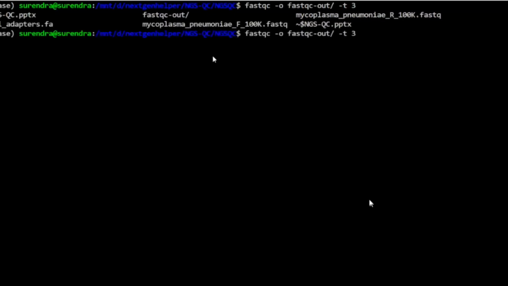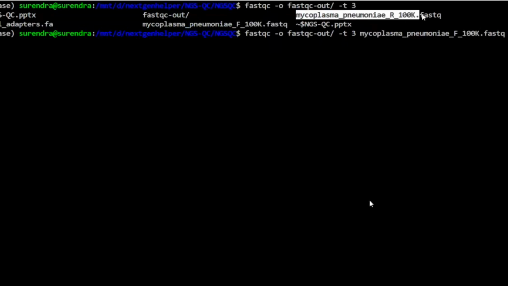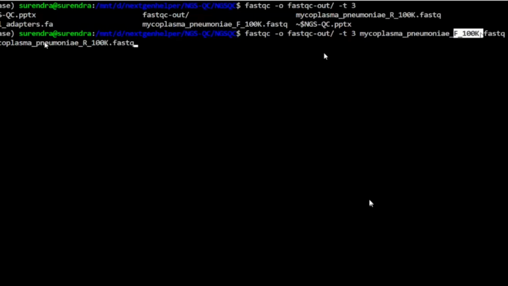We have here two reads, forward and reverse. We can supply them together one after another, so we can use any number of reads here to check the quality. I'm using the forward read and then the reverse read. It will run and store all the results in this particular directory.